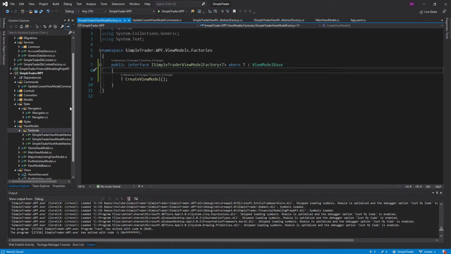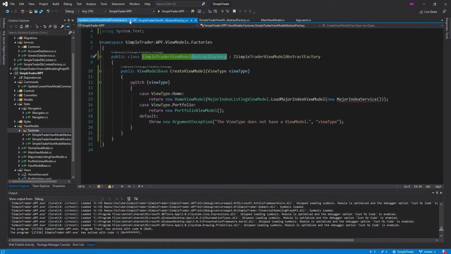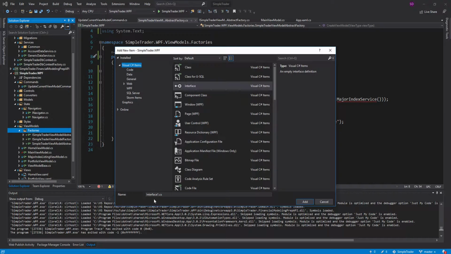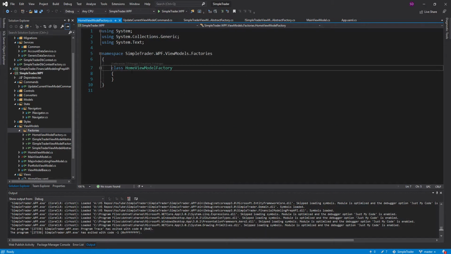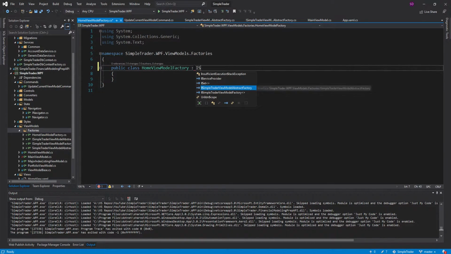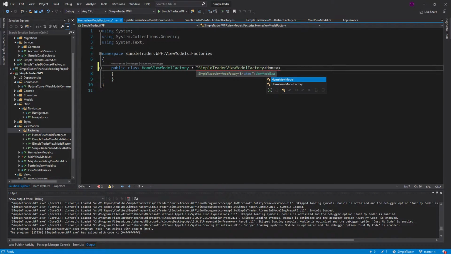So that enforces all generic types have to be a view model. So now that we have this interface, we can go ahead and implement a class called the HomeViewModelFactory. And what this class is going to do is just create home view models for us. So we'll call this the SimpleTraderViewModelFactory for home view models.